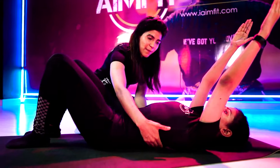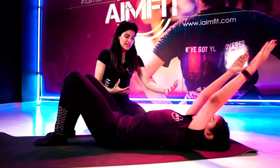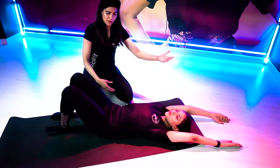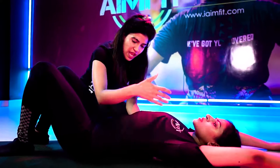Mere haath Mona ki ribs pe hain — mere haathon ko ribcage ki movement feel nahi honi chahiye. Thura sa upar ja sakte ho. I think this is it — this is your range. Range apni dhoondhne ka maqsad hai, so this is Mona's mobility in her shoulder. If Mona just relaxes her arms all the way back — agar woh bilkul bagair soche samjhe arms bilkul upar kar le — haan, dekh bhi sakte hain ke ribs ne mat ka contact chhod diya hai. You can feel it also — they're not in a stable position. Jiski wajah se nazar aa raha hai ke pelvic placement, spine ki position, sab badal gaya hai.